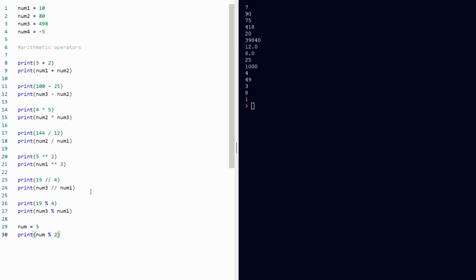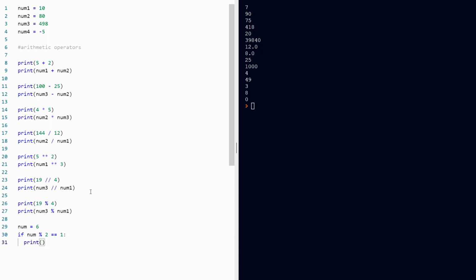Well, that also tells us that this must be an odd number, because if it was an even number, let's say 6, then 2 would divide into it perfectly with no remainder. Now we can see it's a 0. So in fact, doing modulo 2 on any integer value tells you whether or not it's an odd or even number. Let's actually put that into an if statement so we can see it working. So let's say if num modulo 2 is equal to 1, so remember that means if we divide the number by 2 and get 1 left over, 1 remainder, we know it's an odd number.